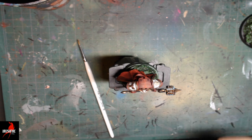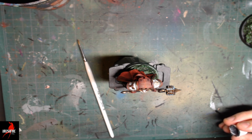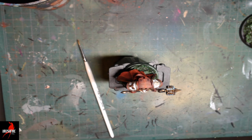I like GW paints. I like Vallejo and Scale 75 more, but that's just my personal preference. And I am just sort of going through what I have left in GW paints, using them as I can.